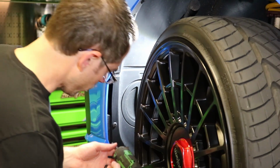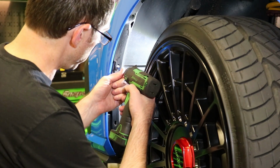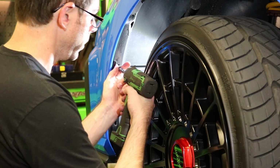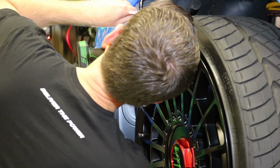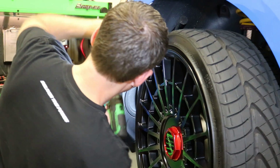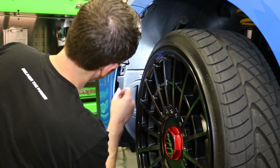All right, so we are going to remove these Torx screws and the fender liner. You can either remove your wheel or you can turn your wheel the way I have. You should be able to do that too. And then there are screws vertically there. So we have 4 Torx screws there, and we can loosen our fender liner.